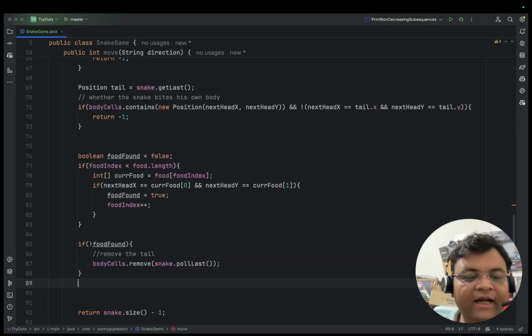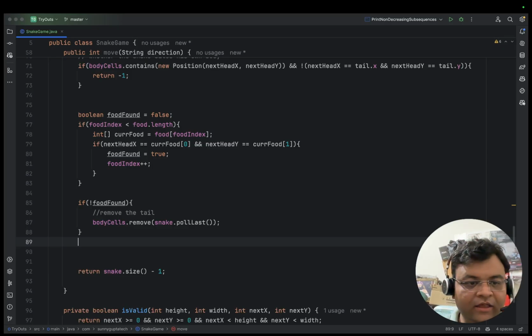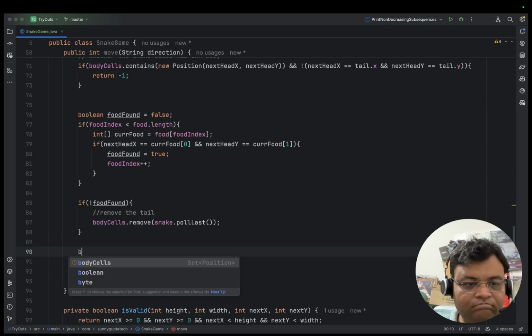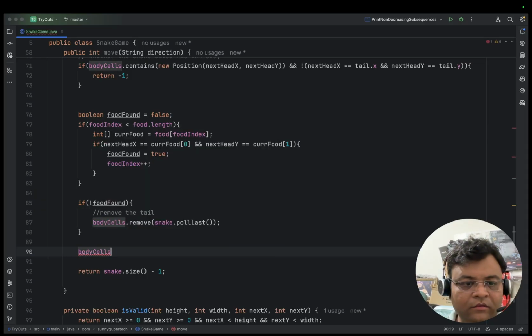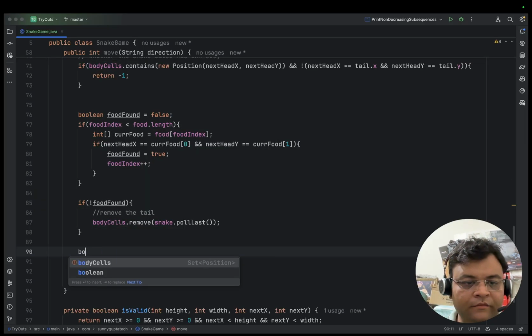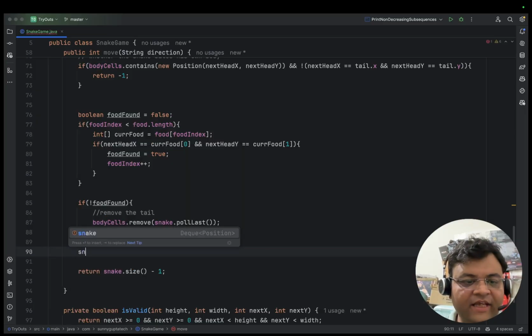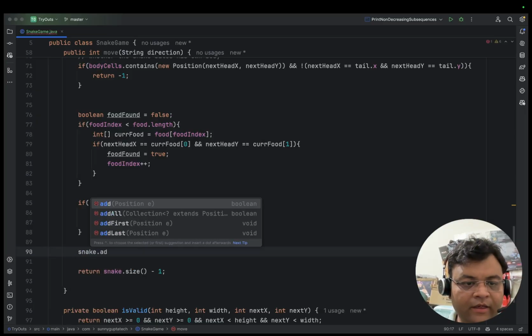So before returning the size, I should say snake dot add first.